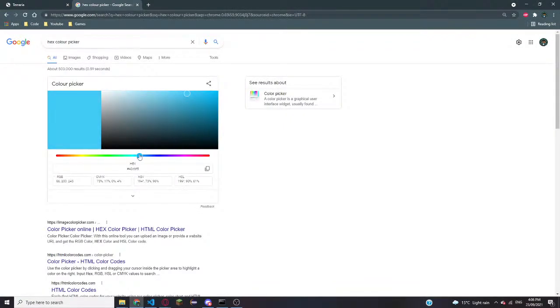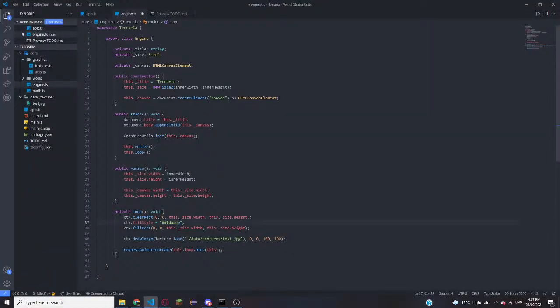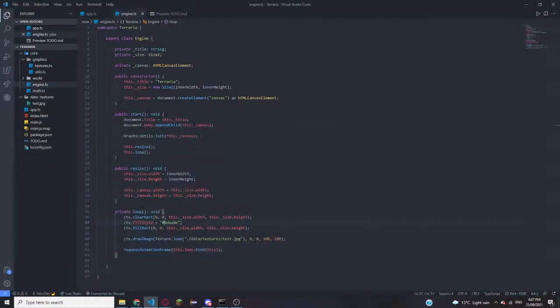Let's get a different color. I do want to add in a parallax background sometime soon, but I don't exactly know what I want to make. Ooh, I also need to make a day-night cycle, don't I? I think this should also be... No, it doesn't matter if it's a variable. Oh, that's changing the title. Terraria like game.